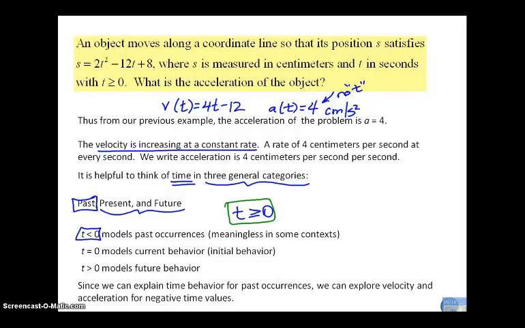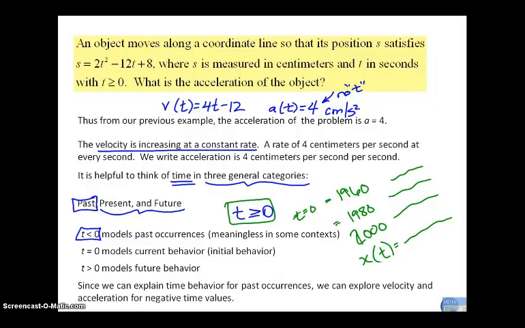Well, let's look at something really quickly. Let's say that we're given a list of values of something that's happening at 1960, something that's happening at 1980, something that happened in 2000, and we're given some sort of position function that says, here's what's going on with those. And let's say we call this t equals 0. So we would call this t equals 20, and we could call this t equals 40.